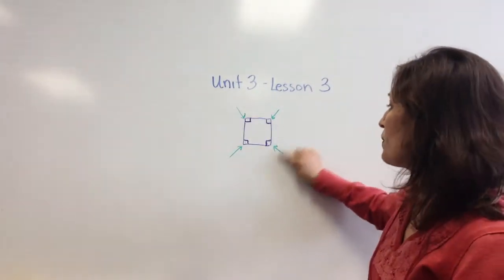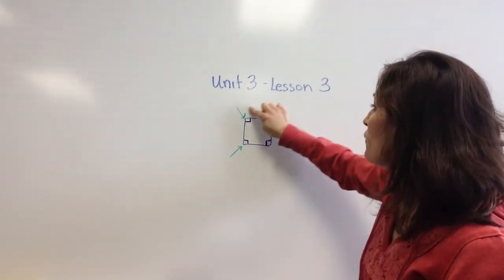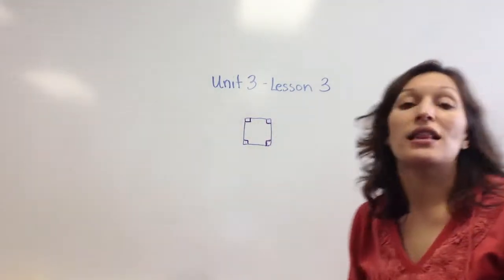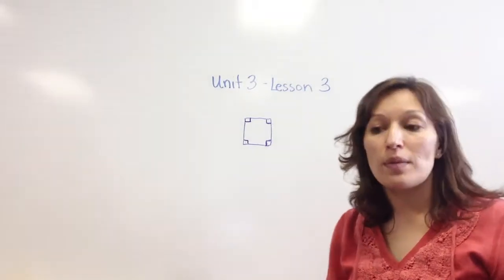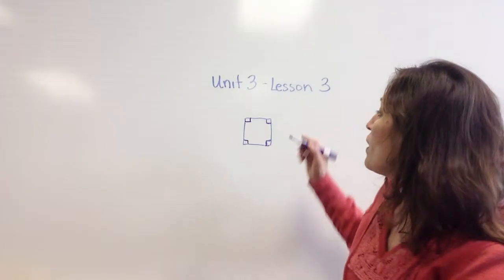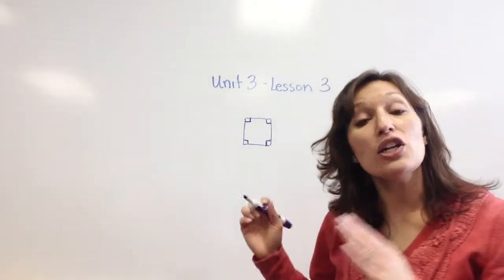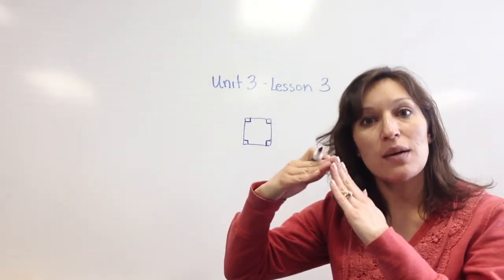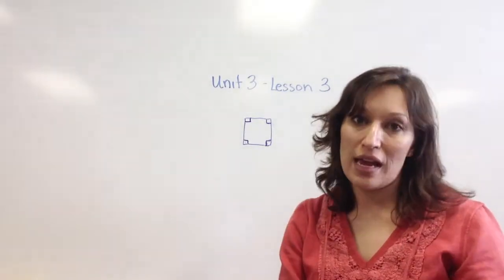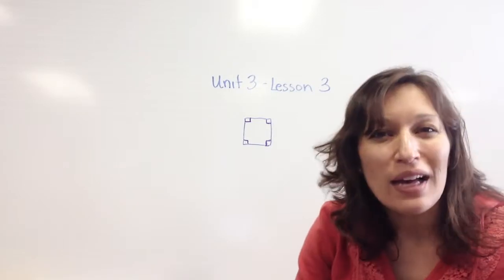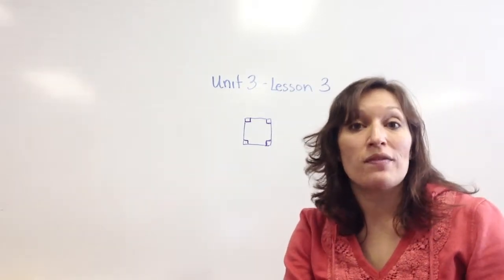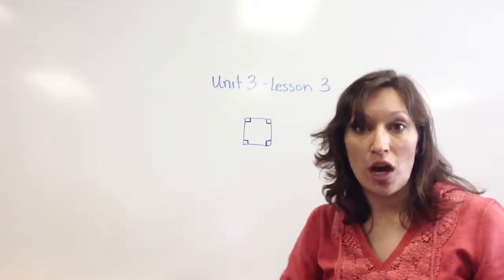Okay, so we've got our square. I'm going to go ahead and take off my marks for my vertices because our focus today is actually going to be on labeling our lines. Okay, so we're going to label each vertice, each part where the lines come together, which creates that pointy corner, a vertice. We're going to give it a letter name. Okay, you might be like, what? Why are we putting letter names on it? Well, we've got to have a way of saying which part of the shape we're talking about.